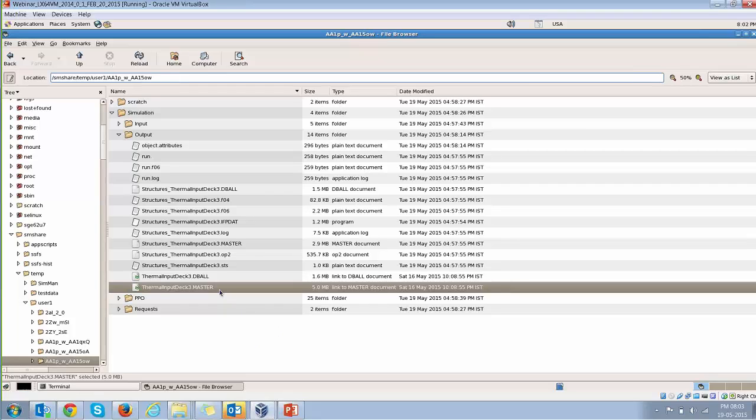It creates a working directory for the structural simulation, and then based upon the information that was there on the corresponding master file, it creates soft links in your operating system to the results, the deck and master files of the thermal simulation. And this avoids a lot of copying over at two places. One, between different computers inside your cluster, and also these files never go to your SimManager vault. So that saves a lot of throughput time as well.